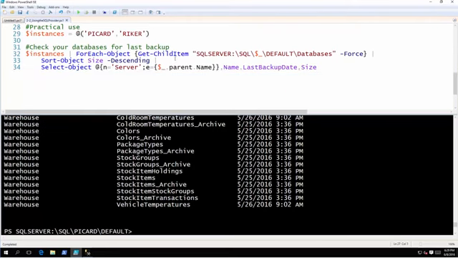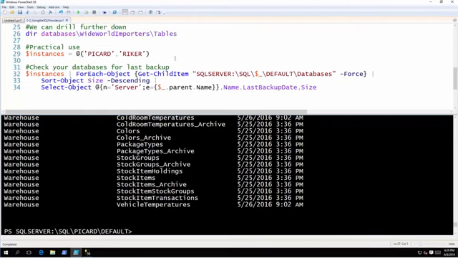Where this really starts to become useful is across multiple instances and building loops to allow us to process multiple objects at once. I'm going to take an array of my two instances, Picard and Riker, and then I'm going to wrap it up in some PowerShell down here. Now, this is somewhat complicated. I'll let you pick it apart on your own at a later point, but really what's going on here is we're taking a list of our instances, and then for each one of these, I'm going to do a lookup of the databases in that instance, do some sorting on it, and then pull back only specific properties for that list of databases. So let's go ahead and run this.